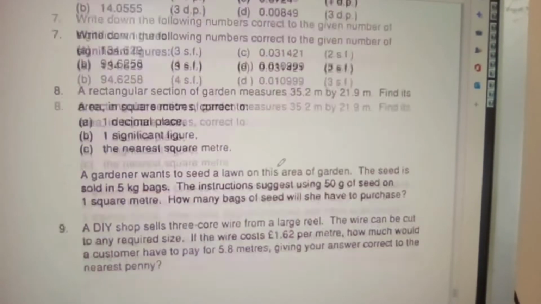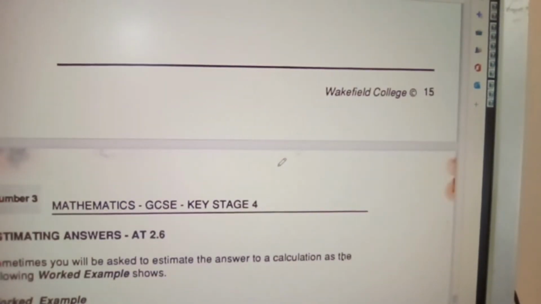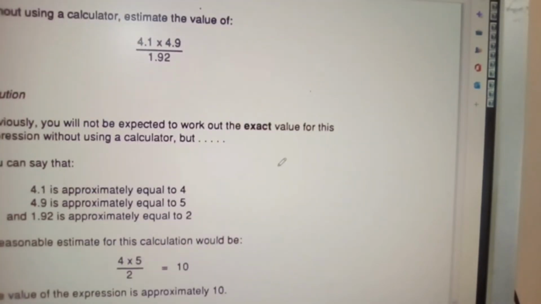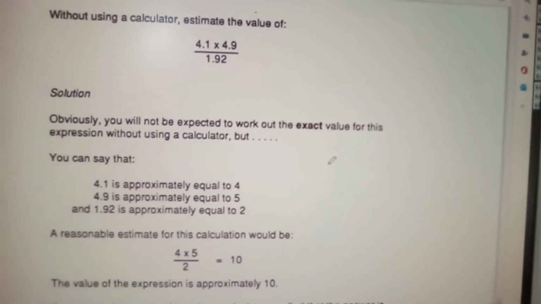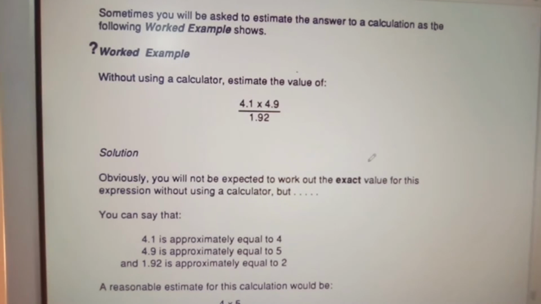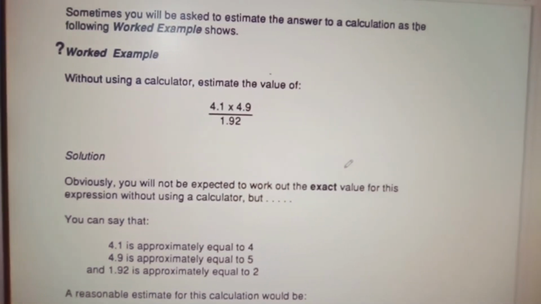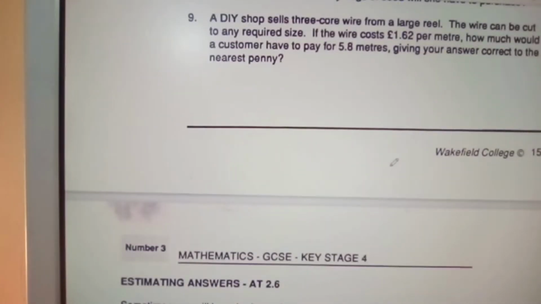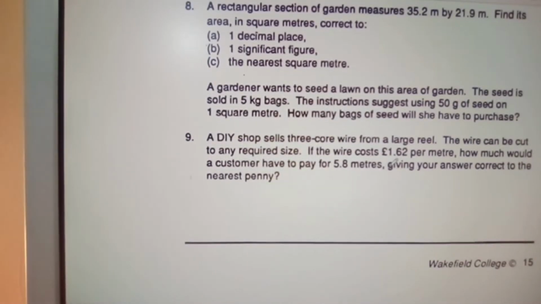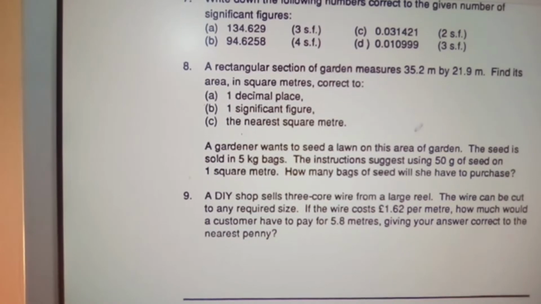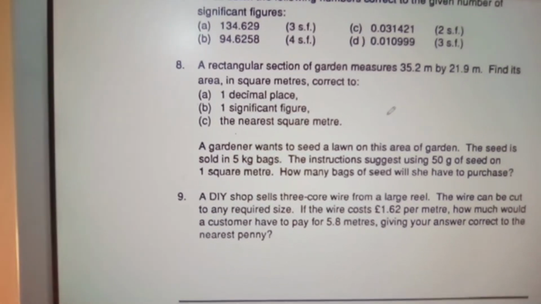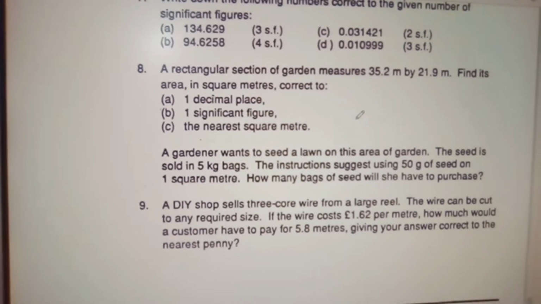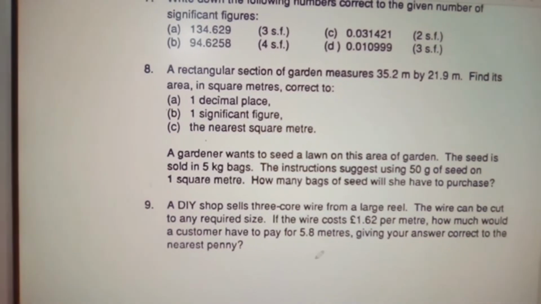Okay, that's very interesting. Okay, let's go back to it a little bit. Goodness me, that's estimation, isn't it? That is quite an intriguing piece. Before we go to that, let's do the rectangular section of the garden first. Okay. Now hang on a second. Let me just make sure we get this a bit into place.